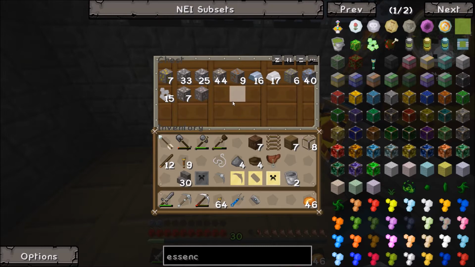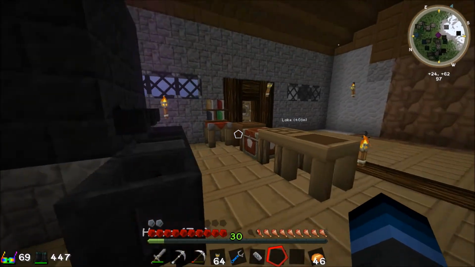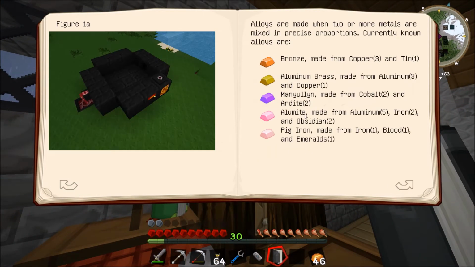Now the only thing is, I don't have any obsidian. In order to make one of the other alloys, I need the alumite, which I really like. I need obsidian. So let's go back over here and look at the rest of the alloys. Alumite is aluminum, iron, and obsidian. So I've got plenty of iron. Don't have obsidian because I haven't found diamonds yet. And I'll need more aluminum because I just took all the aluminum I did have and turned it into aluminum brass to make casts.